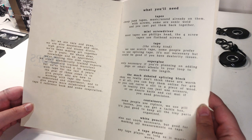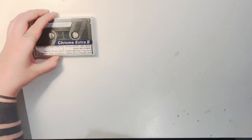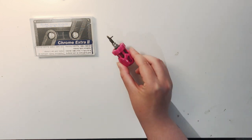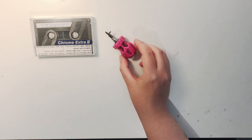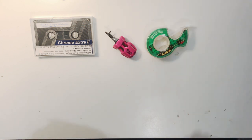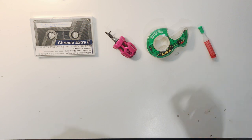The first zine starts off with a master list of everything you'll need to make all kinds of tape loops. You'll need pre-recorded tapes you don't mind destroying. Make sure they have screws. Some tapes are sonic weld together and it's really hard to break them apart. A small Phillips head screwdriver. Sticky tape. Super glue for modifying tape shells.